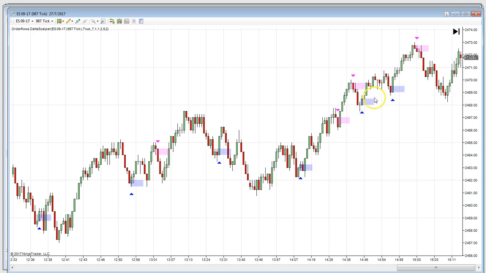So even though you have some losers, you're getting out really quick, and you can let your winners ride. Right here, right here. These two trades easily make up for many of these losers that you just had.